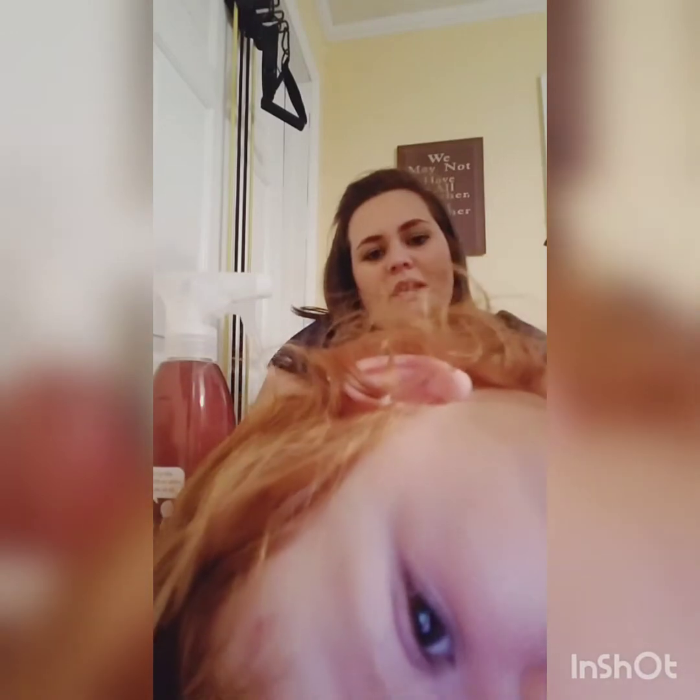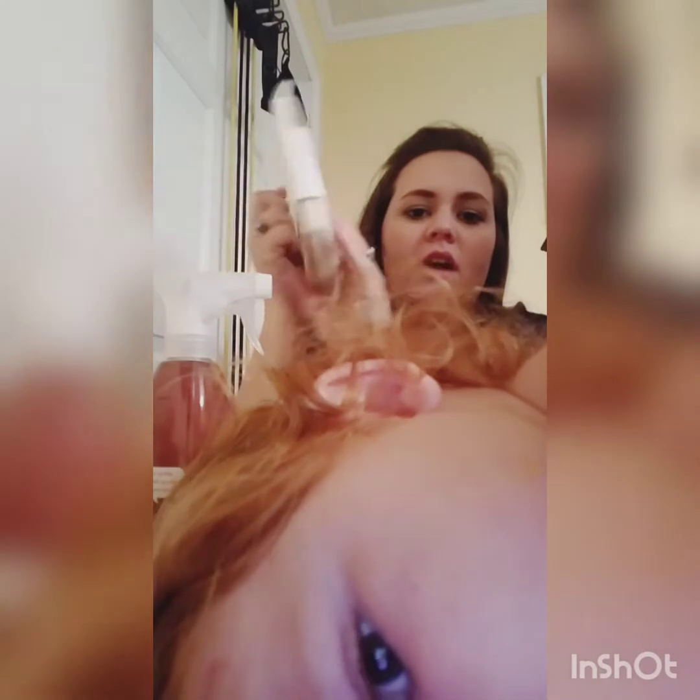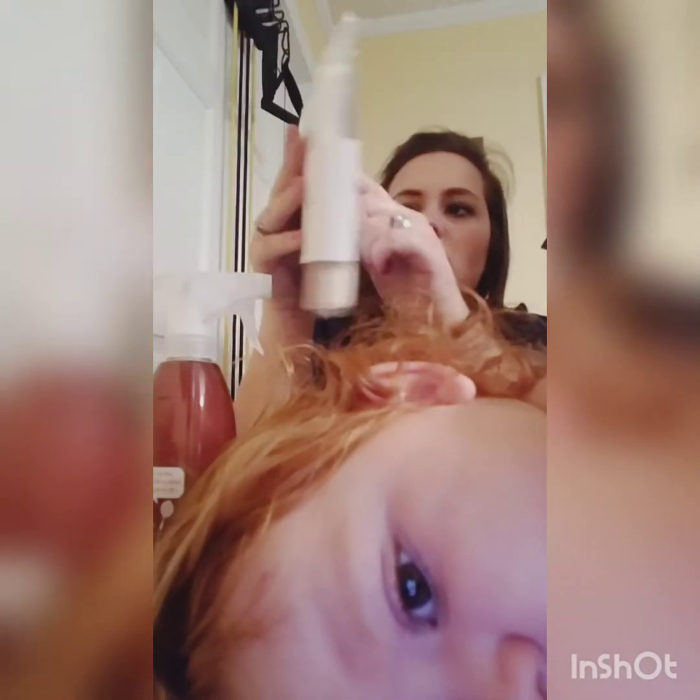The next product that I got, and this was free, is the walnut and cellulose scrubber sponge, and it's a pack of two. This is what the back looks like and this is what the front looks like — it's just a scrubber on the front and then a sponge on the back. That was free.